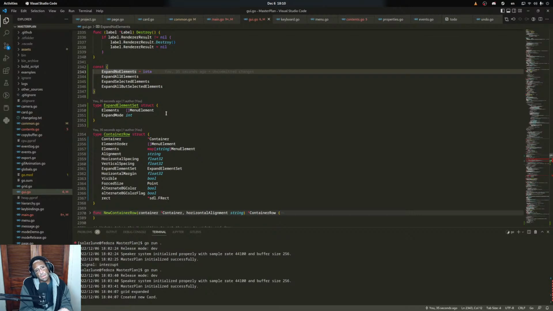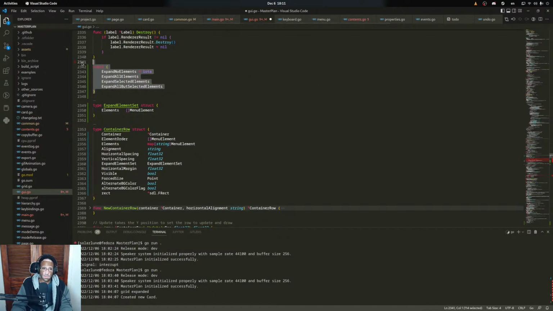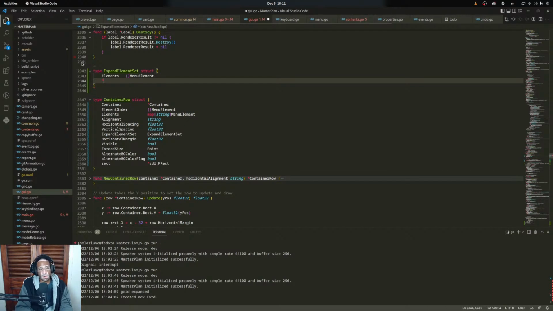Yeah, we could just have a function to expand all elements, expand the selected elements, expand all but the selected elements, or really add every element but that one. And by default, expand no elements. So it doesn't matter the mode because you're already selecting the elements. So then this could just be a slice of menu elements. It doesn't even have to be... No, we still have to have a pointer in order to function. Yeah, okay.